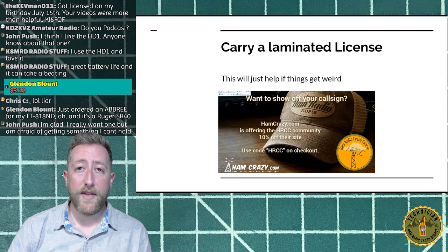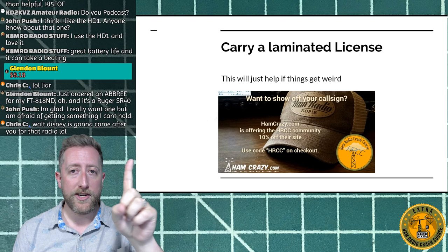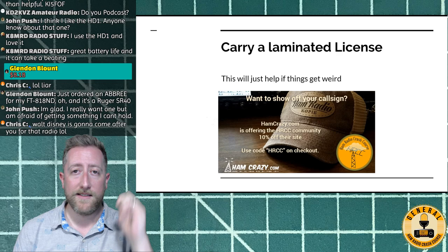Okay. The other thing that I do now is carry a laminated license. This is a big thing, and there's three reasons for this. One, in case you're ever stopped by the police and they ask you about the FCC license, are you actually licensed? Boom, there you go. Two, if you're going through TSA, hot dog.